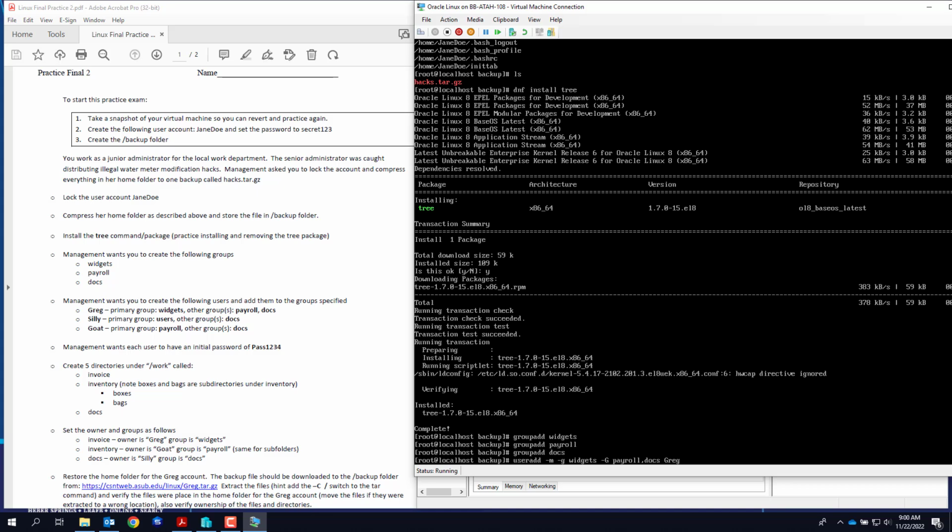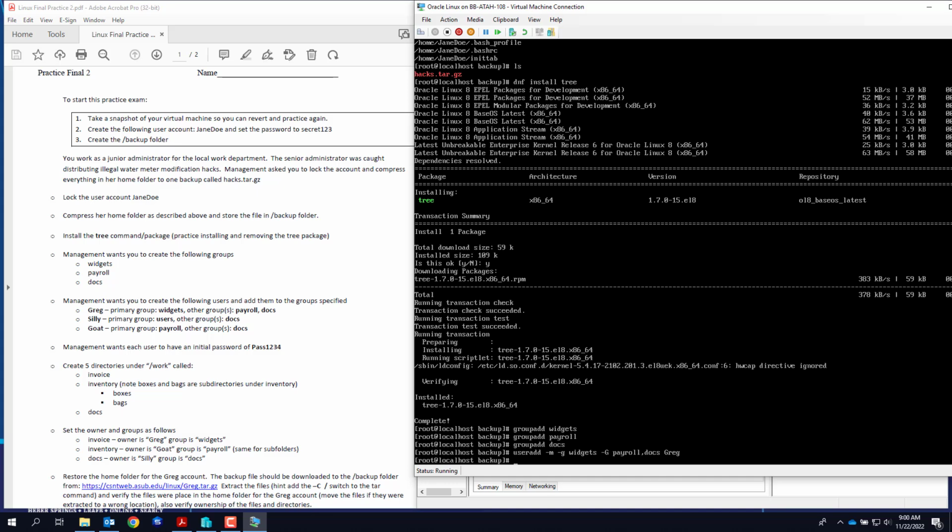Notice the comma-separated list of groups do not have spaces between them. The space denotes that we've separated from the -g and we're looking at the username. It'd be really easy to create a user account called docs instead of Greg by putting a space between the comma and the group name. We'll do the same for Silly.